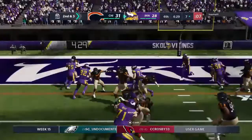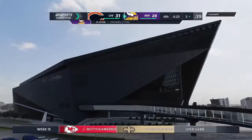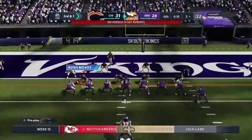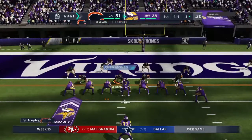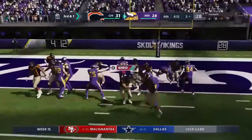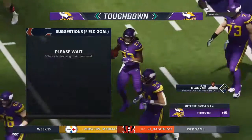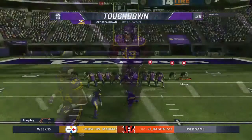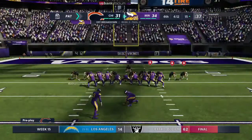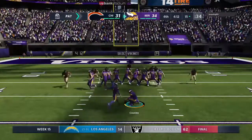Again, it's Cook. And he's dropped just before the line to gain. 4-yard pickup leaves him with 3rd and 1. He was taken heavy set out there on 3rd and 1. They'll run it. Here's Cook. And he'll get in. Touchdown, Minnesota. Dalvin Cook with touchdown number 12 on the year. And the Vikings have taken the lead.